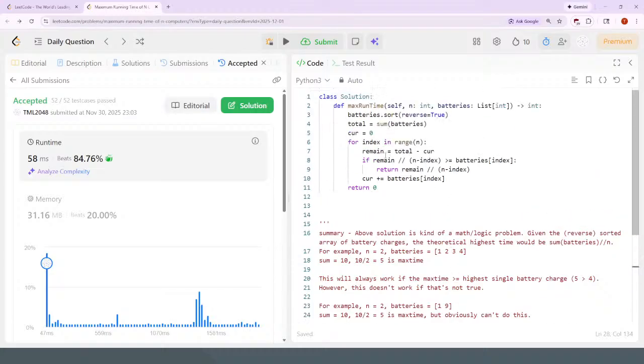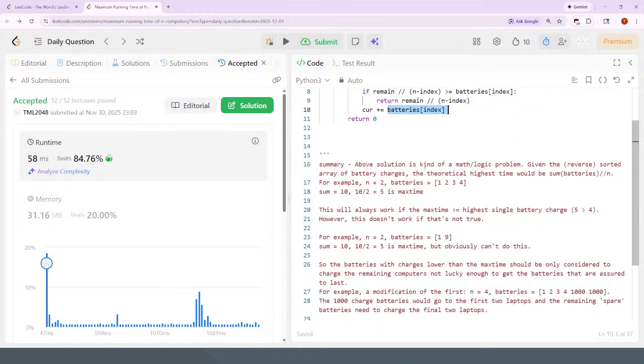You have some batteries, there's some remaining total. If that remaining total is adequate, in the sense that all the battery charges are smaller than that value, then it can be optimized to work. Otherwise, you remove this battery from consideration, and this high battery amount is going to be higher than whatever you end up using for your average.